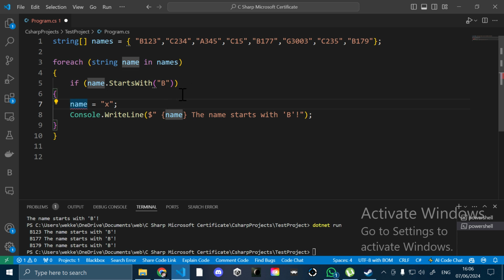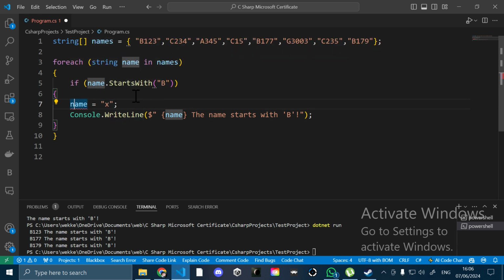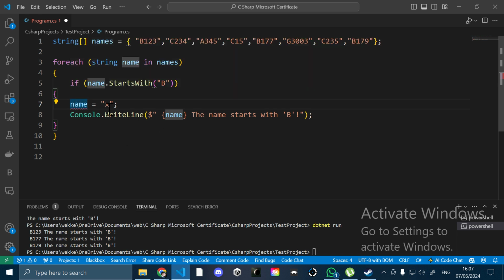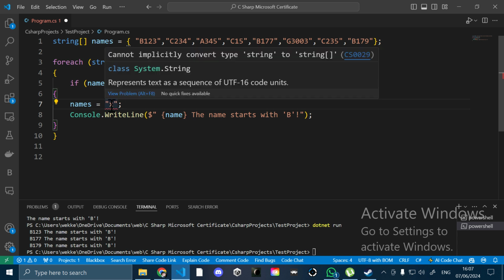We're working with the content of the array at a certain index, and that's in name. Now we're turning it to X, but why even do it? It's not allowing me to do that. I cannot assign to it. But actually what I want is to change whatever is in name, thus I want to change names. Here it says X again because it's a string array.